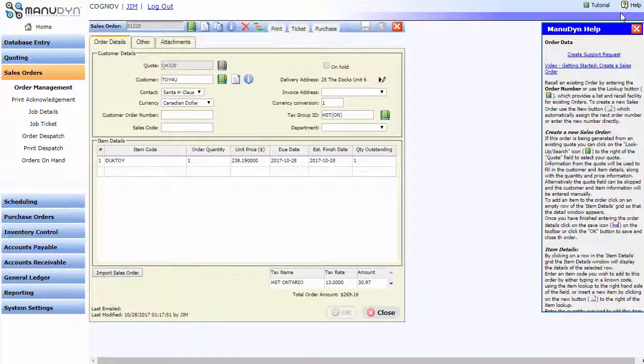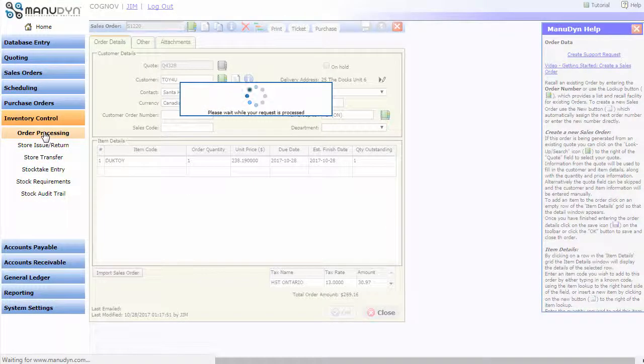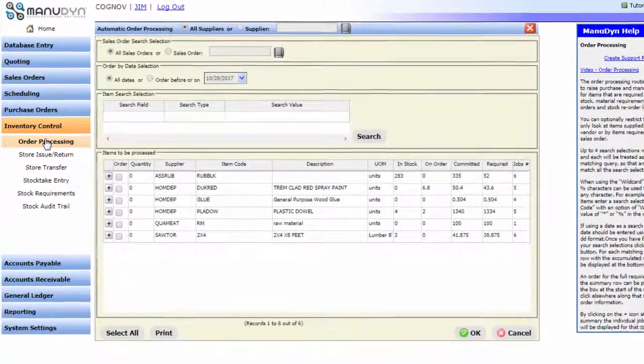Entering a sales order onto the system creates requirements for raw materials as defined in the bill of material and labor as defined in the routing of the part. These requirements form the basis of the two key functional areas of the system, namely purchasing and scheduling. Let's look at the purchasing first, as we need to get the raw material before we can do anything else.